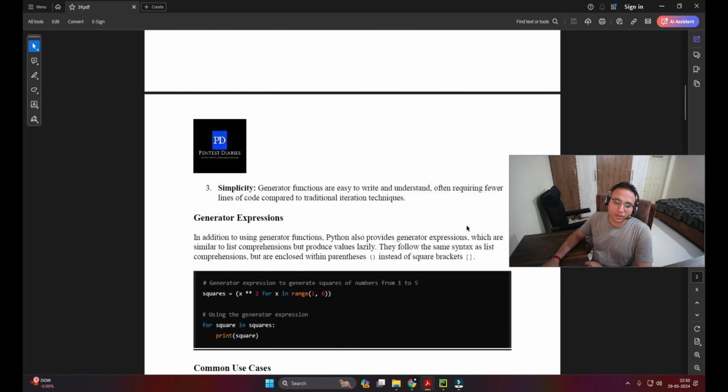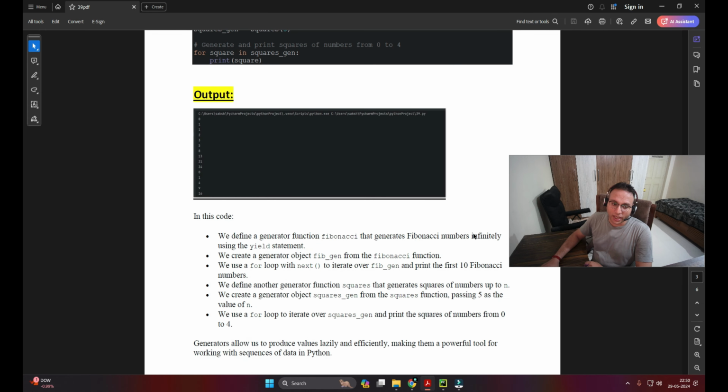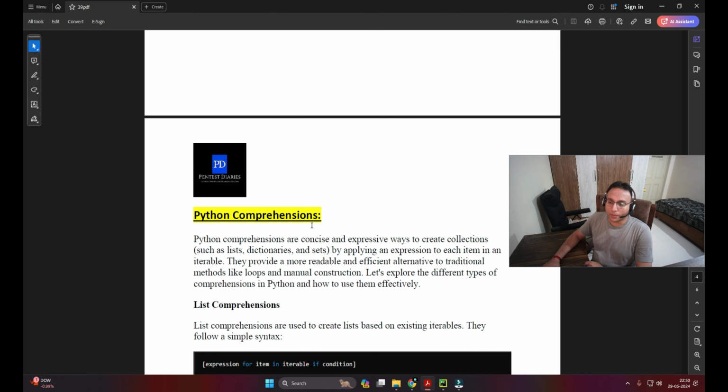The other concept is comprehension, where we have to understand both things very well, how we can make neat and clean code. This is not something we have already learned, but it is about making the code optimized in a single liner, like instead of writing multiple lines of code, how can we do that? Everything I'll try to cover in this video. So these are the two concepts I'll try to cover.